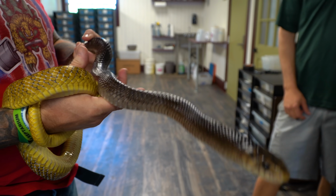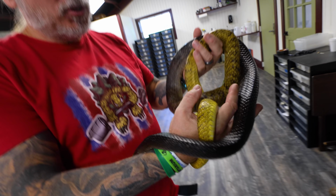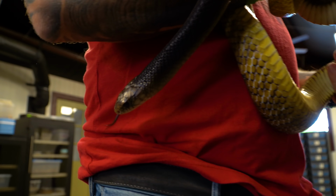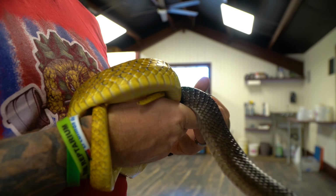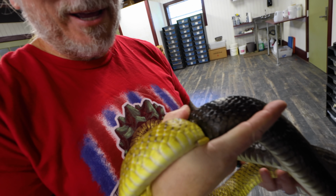The yellowtail cribos, I love them to death. These are one of the larger of the cribos. I think these can get like 9 foot long. They're absolutely giant animals. Again, they have that beautiful contrast between the head, that's kind of a grayish black color, all the way to the beautiful yellow tail, hence the name. And just amazing animals, super cool. Again, dry mark on, just like indigos, cribos, all that stuff. Intelligent snakes, definitely amazing.